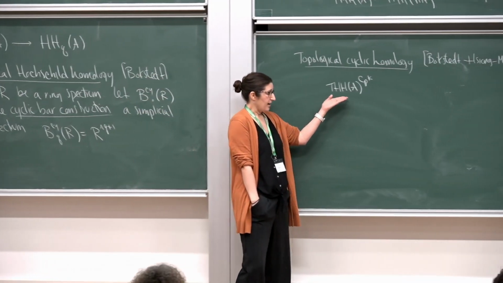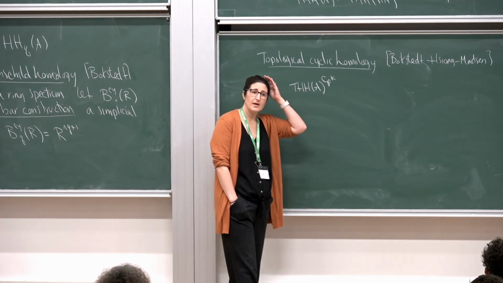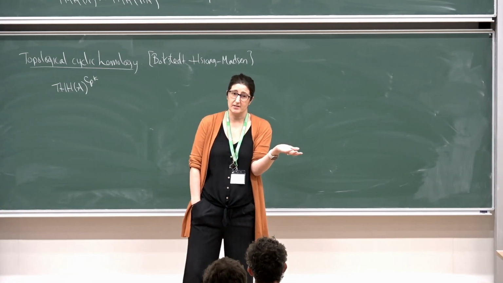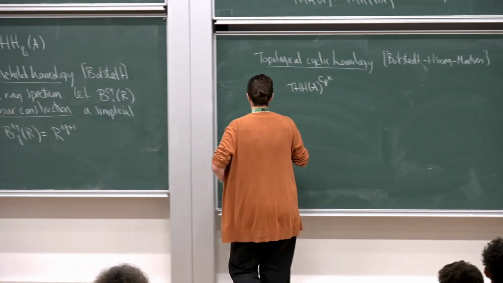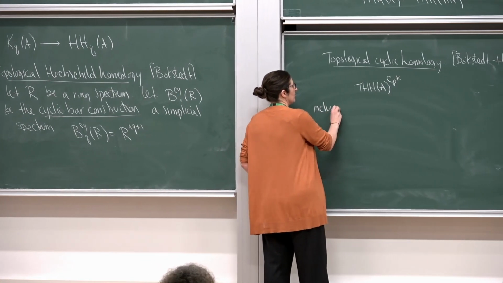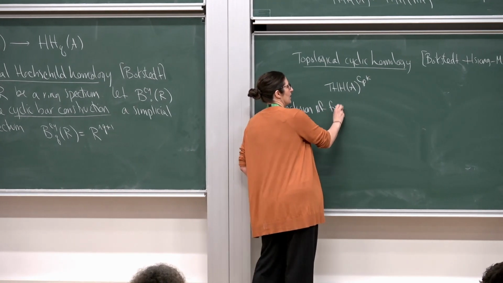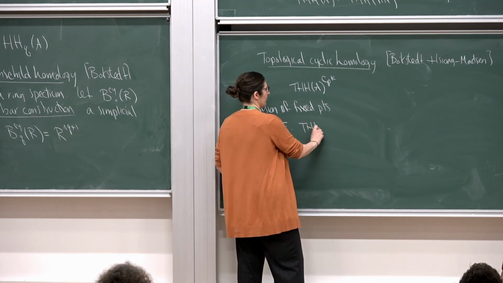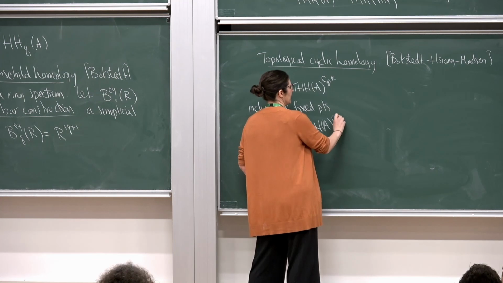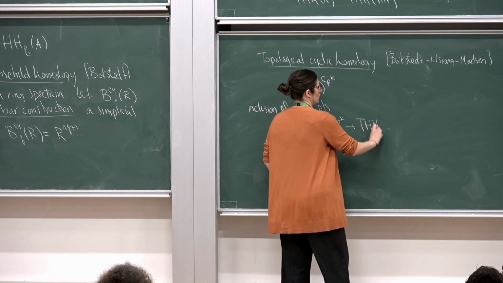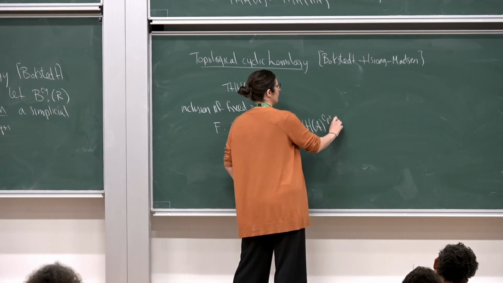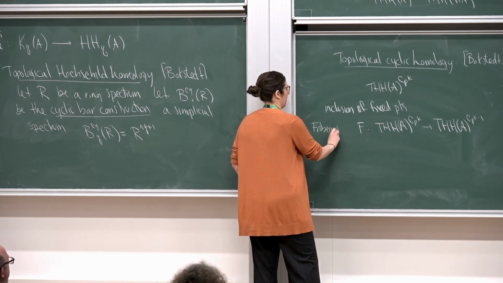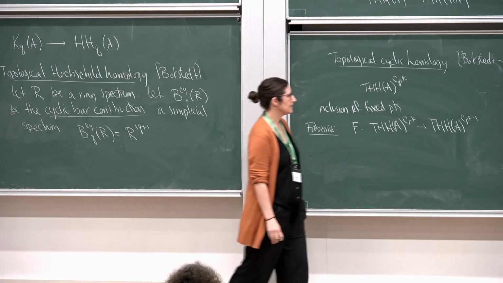We're going to see why we want to do that in a minute. And then you might ask, how are those fixed points related to each other as the subgroup changes? Also a natural question to ask. And so I have a map induced by inclusion of fixed points, which I'll write as F. This is a map from the C_{p^k} fixed points to the C_{p^{k-1}} fixed points, and this map is called the Frobenius. Okay, so I have a map like this.